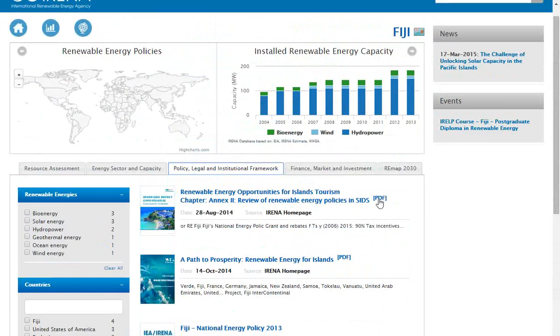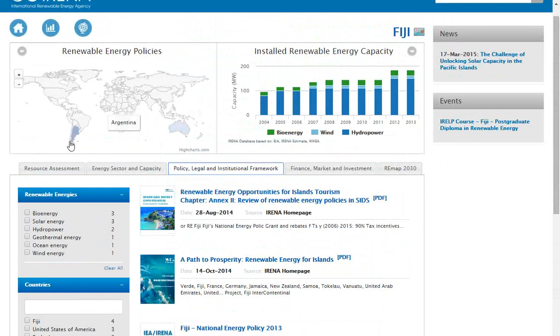And you have further tabs related to finance, market and investment, and as we mentioned before, the REMAP 2030 scenarios. So you have all the countries in the world that are UN member states represented in the country profiles in Resource.